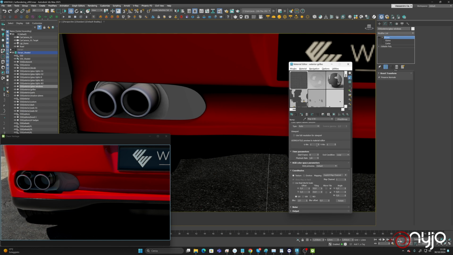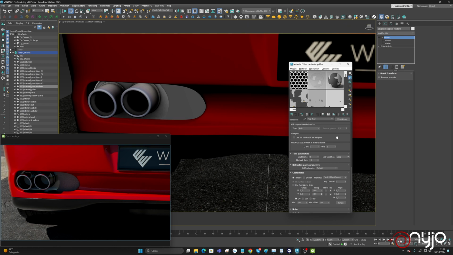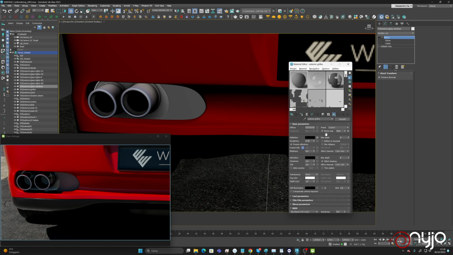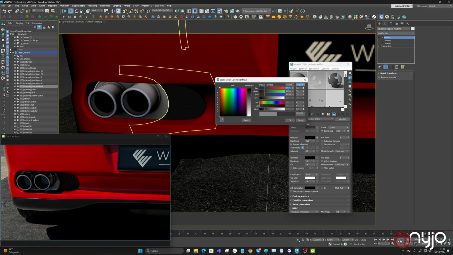We have the possibility to link everything inside the material editor, so we can use just one controller to control everything. By the way, this scale can be enough, and then we can go to something darker.